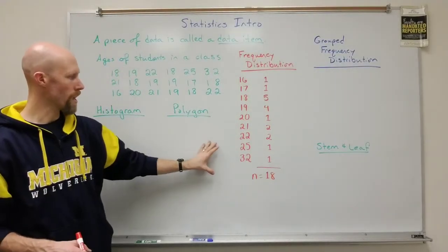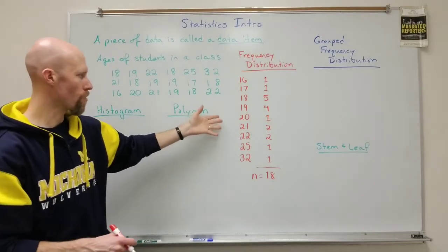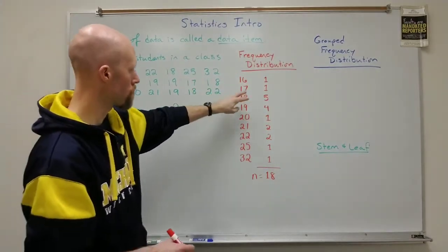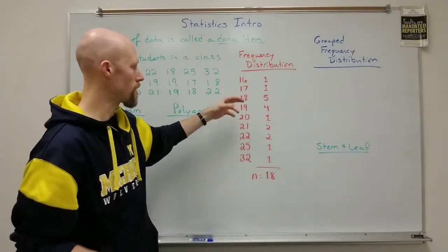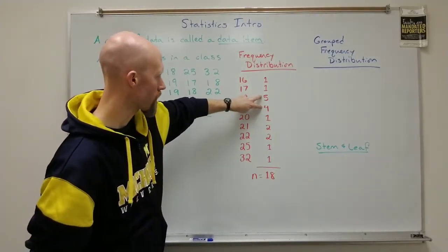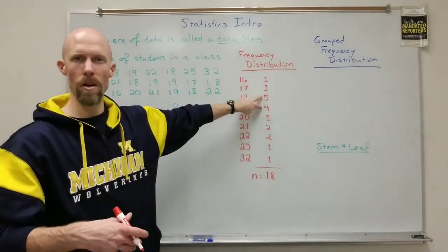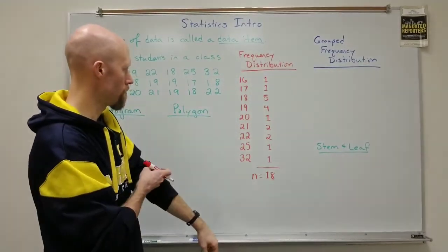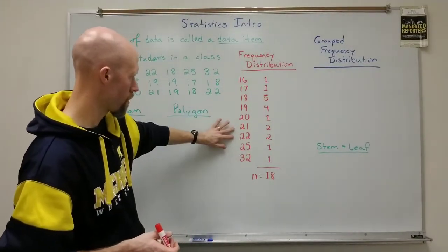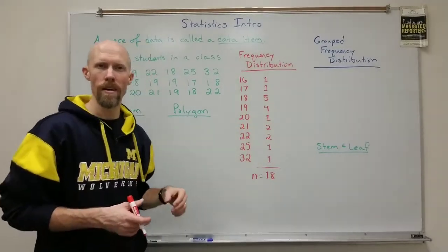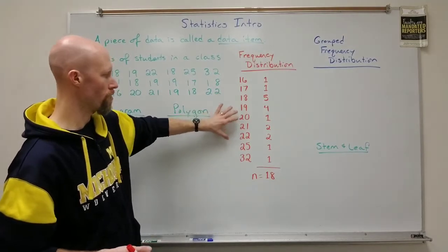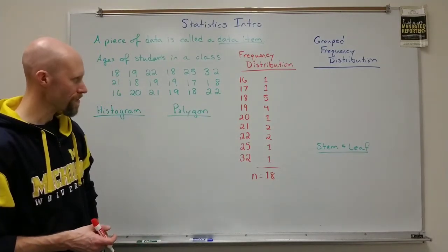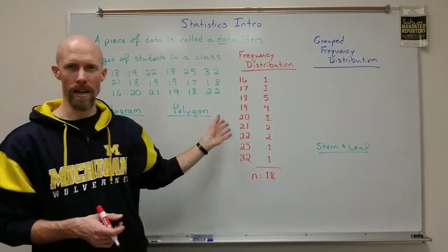So that's one way to get an idea. And then, of course, from the frequency distribution you can get a better feel for some tendencies within the data. Definitely, the 18 and 19 are very largely represented here. Everything else is a 1 except 21 and 22, which are 2, but even that's not a large frequency relative to the 5 and the 4. So you get a little bit better idea.